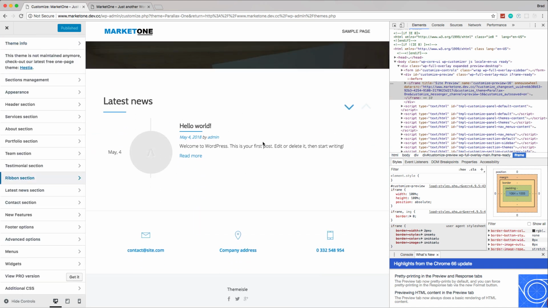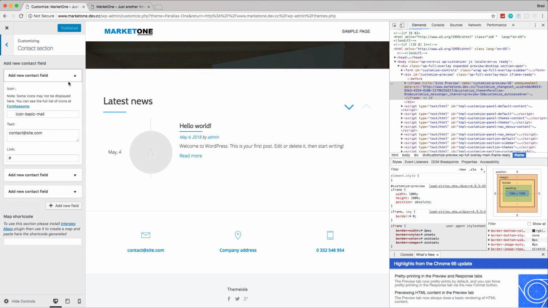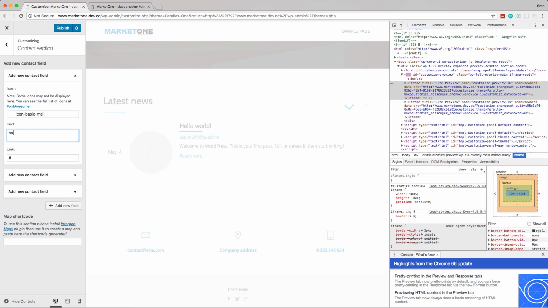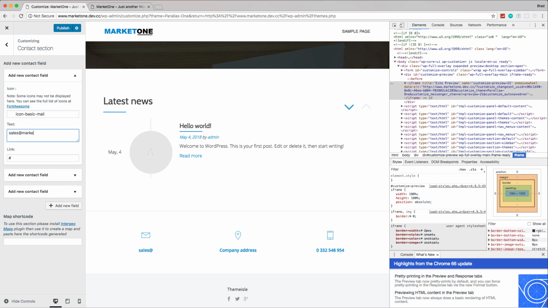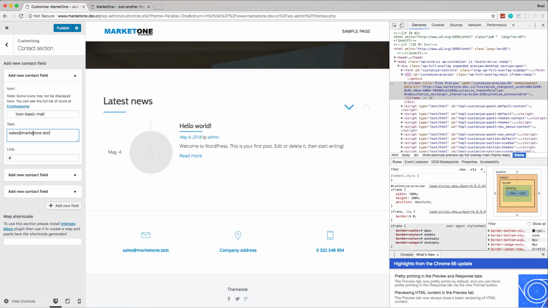So this will be our posts, our WordPress posts. We want to leave that. This section here, let's edit that. So that would be the contact section. So I'll just change this to sales. We'll say sales at market1.test. I'm sure there is a market1.com, so I'm not going to use that.